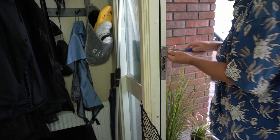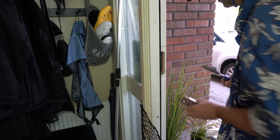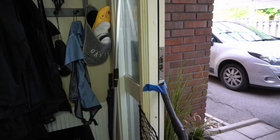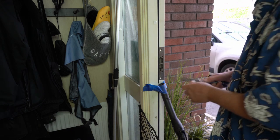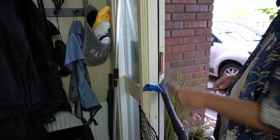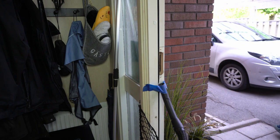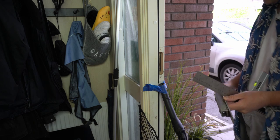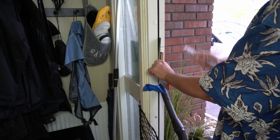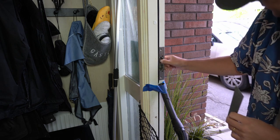Getting closer, but not perfect. See, now it comes out nice and easy. I think I'm gonna have to measure some more. So, several rounds of working on it, and then you can just take it in your hand. And then the rubber. Actually still need to use this trick to push the rubber back. But that's nothing to do with the fitting of this, just to get it out of the way. And then I can just place it into place.